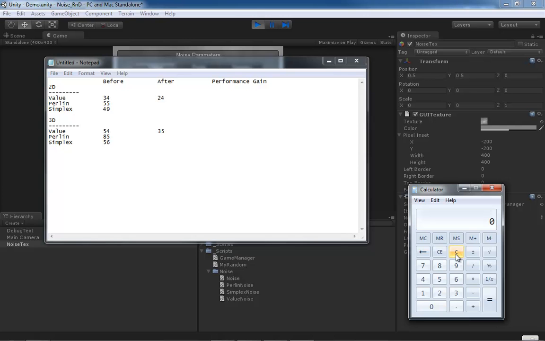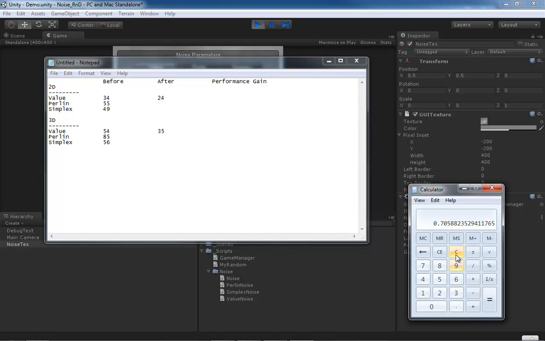Well, we could do it, let's see, 34 divided by 24 times it by 100. So it's 141.6% faster. Depends on how you want to calculate it. But 24 divided by 34 is 70.5.